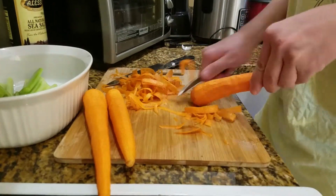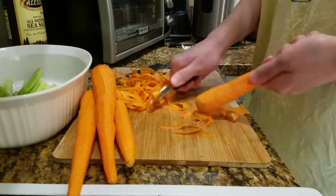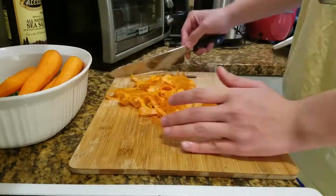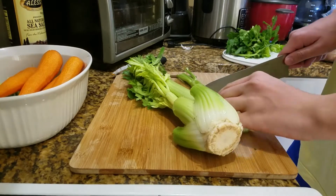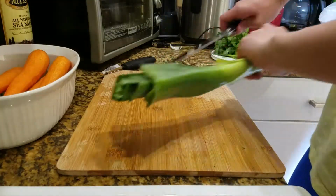This is like my 4th time filming, so I'm sorry if I seem a little bit out of it. It's late too. Anyways, peeling the carrot, and right here I had the feeling that I needed some more celery to mix in with the carrots, so I chopped another celery stick and threw it in there.